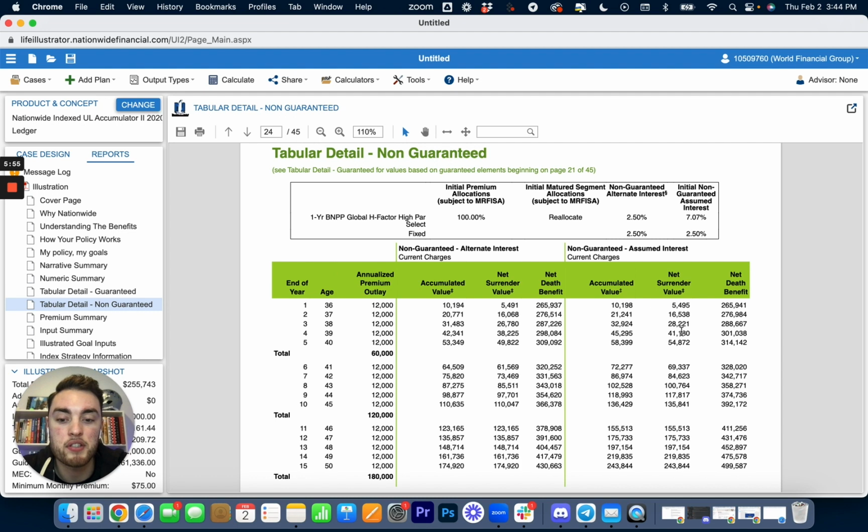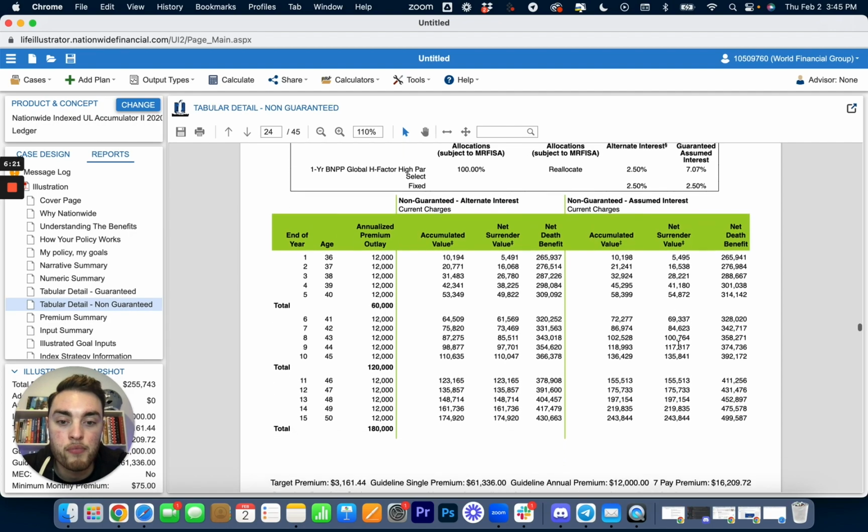The second reason is because you're putting more money into your policy, so that's why your line of credit is getting larger, because it's following suit behind the accumulated value. The third reason is because of the compound interest that's also getting credited into your cash value. That's going to help with how much you're actually able to take out in the form of a loan.